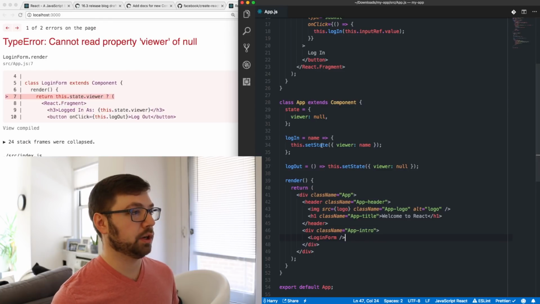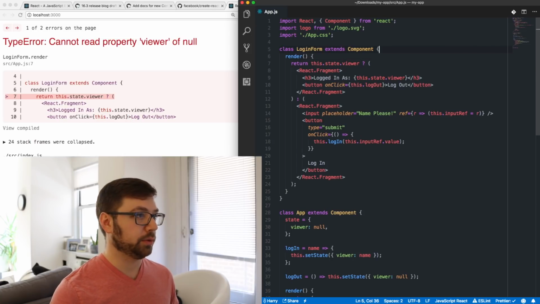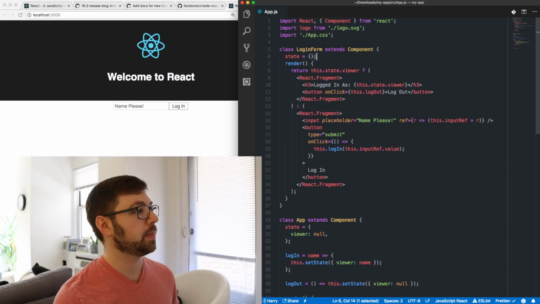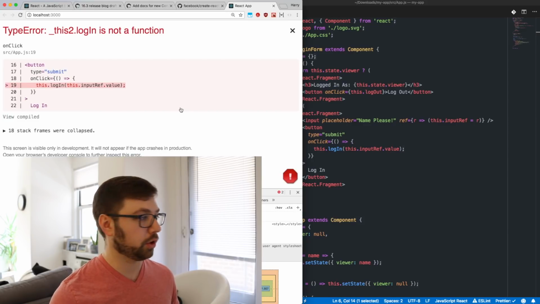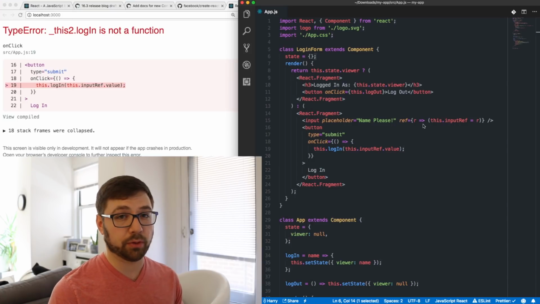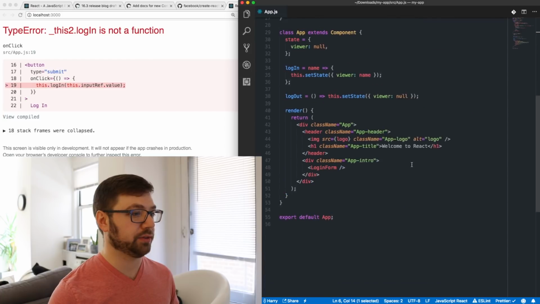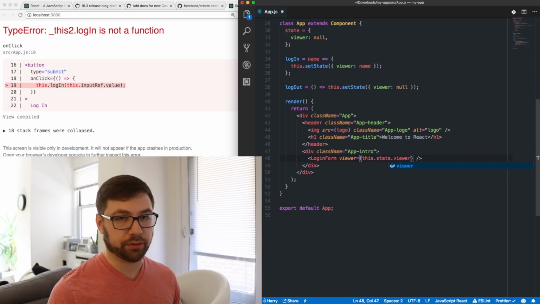And we have a lovely error because we have no state object in here. Now, to fix that, we'll just simply do state equals this just to silence that warning. Cool. But however, now when I type in, of course, nothing works. We get an error because these methods don't exist in this child component. And you could very easily fix this by passing down all these values as props. You know, you could do viewer equals this.state.viewer, all those methods as well.